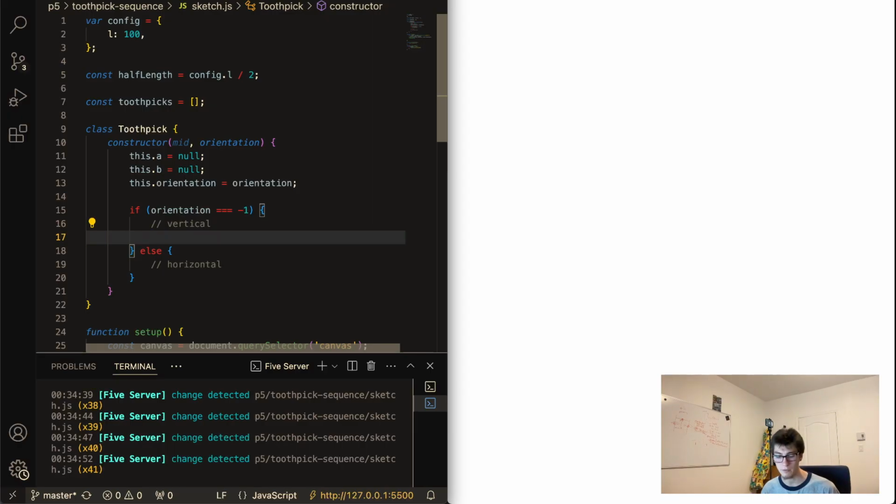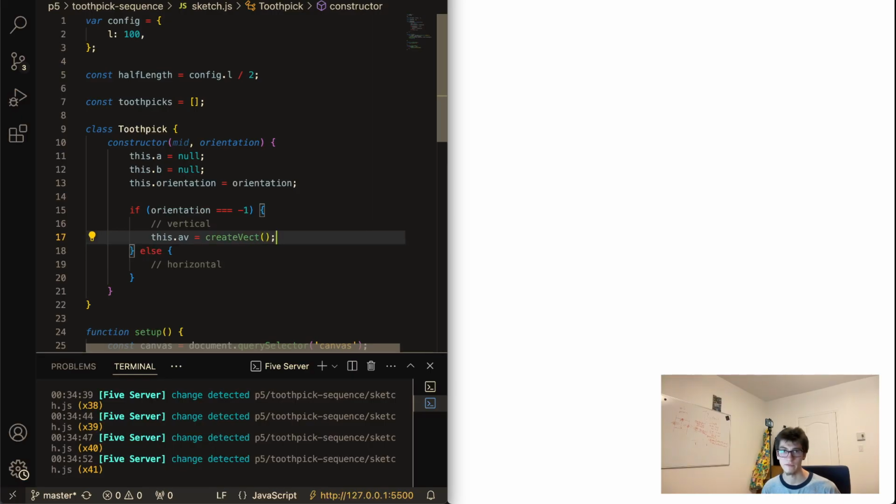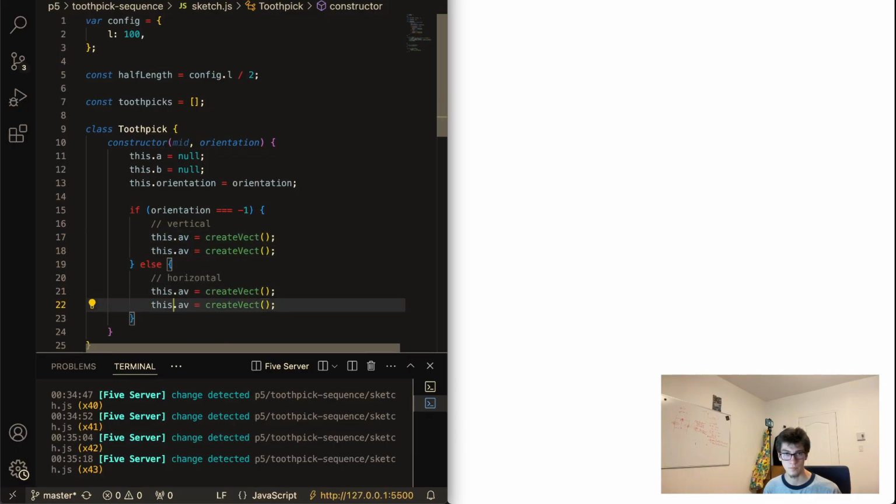Okay, so here we'll do this.AV equals createVector. And we said vertical, we just need to change the Y, and horizontal, we just need to change the X, right? So let's do that. This will be BV. And my variable names are not the best.